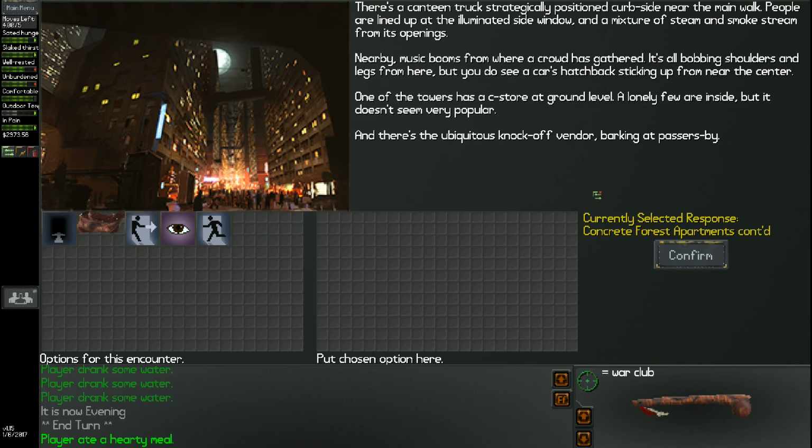There's a canteen truck strategically positioned curbside near the main walk. People are lined up at the illuminated side window, and a mixture of steam and smoke streams from its openings. Nearby, music booms from where a crowd has gathered. It's all bobbing shoulders and legs from here, but you do see a car's hatchback sticking up from near the center. One of the towers has a C-store at ground level. Only a few are inside, but it doesn't seem very popular. And there's the ubiquitous knockoff vendor barking at passersby.